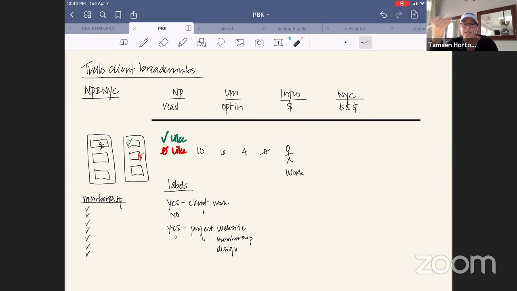So that's where I use Trello boards. Like I said, Trello breadcrumbs. If I'm trying to narrow down my niche as a service provider to what is my North Pole to New York City that I want people to be on, and then knowing what kind of things do I enjoy doing?